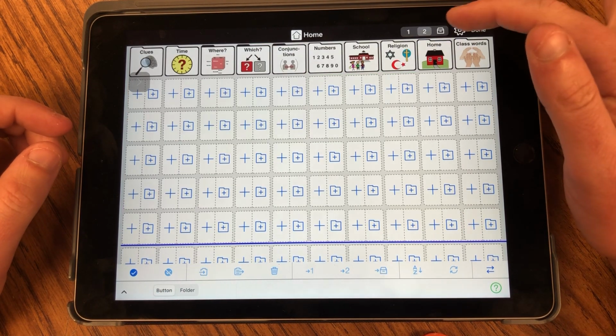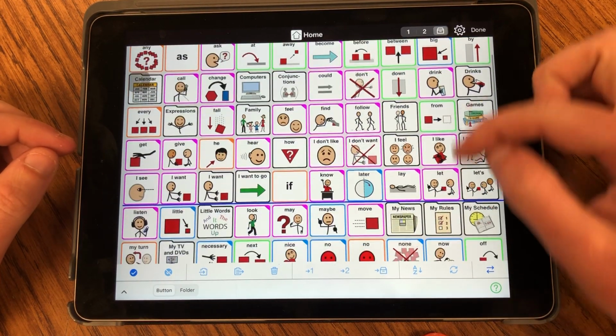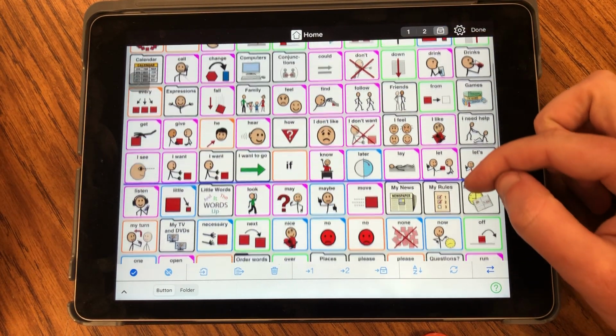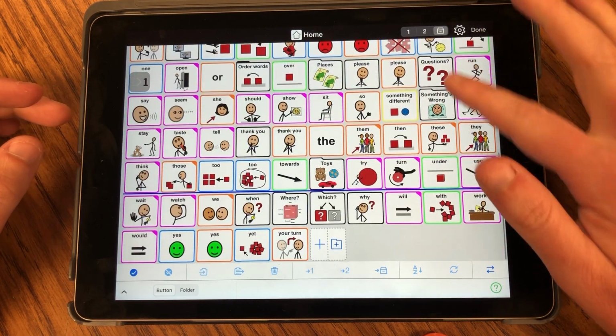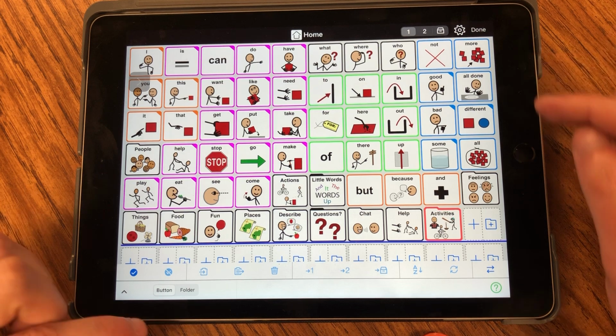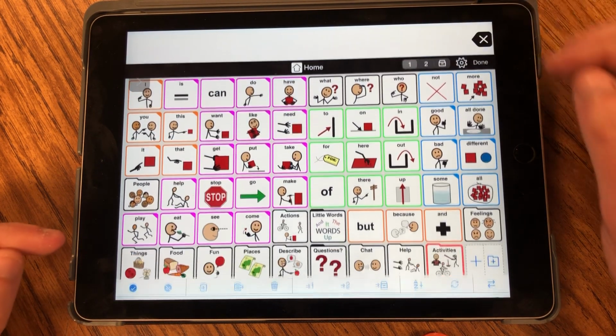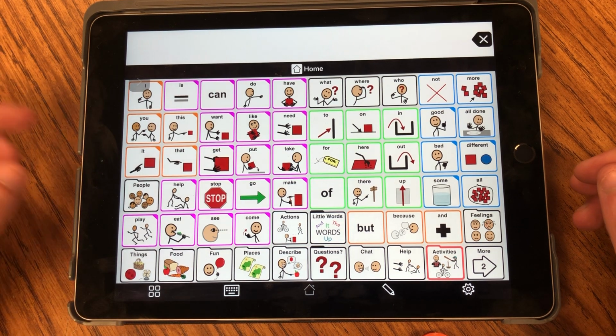You can also look at what's on this second page, what's also in the bin over here. And so if it's in this bin, in this folder, it means that it's on the device, but it's not necessarily on that page.